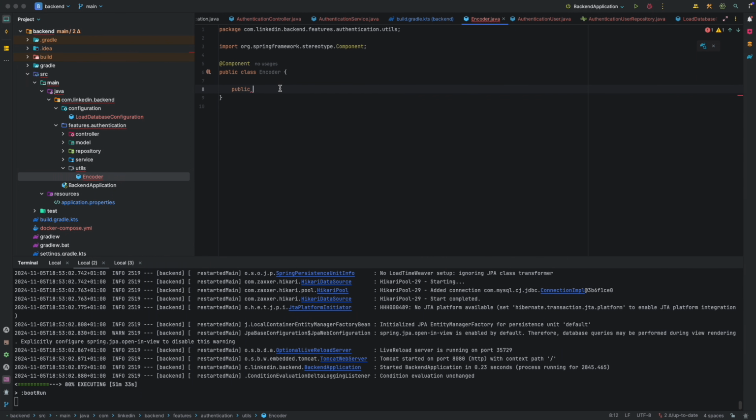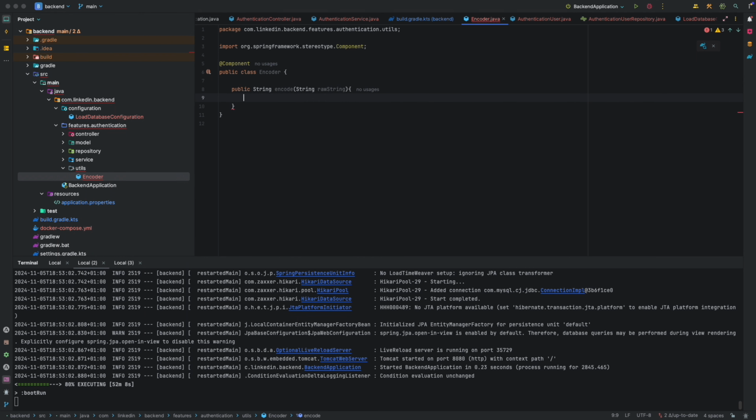The first one we're gonna call encode. It's gonna take a non-hashed password, a raw string, because we're actually gonna be using this Encoder class also for encoding tokens later on, the token that we send by email. And it's going to encode it.